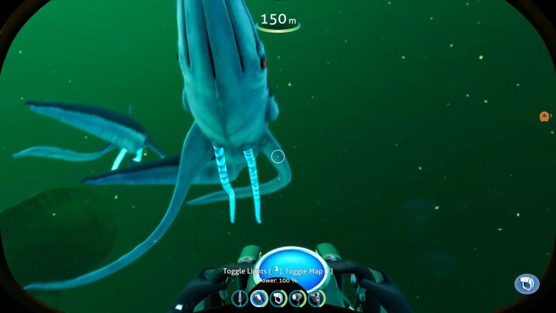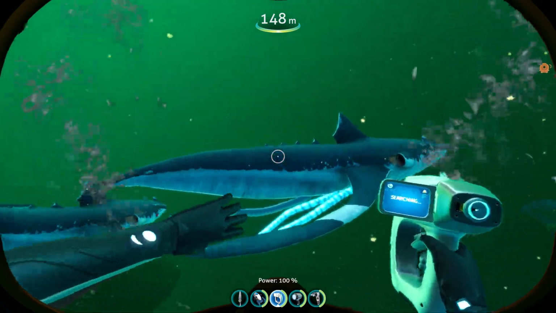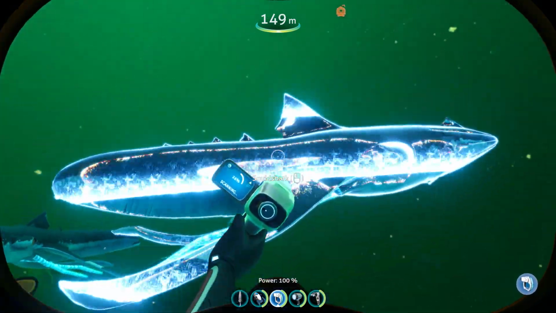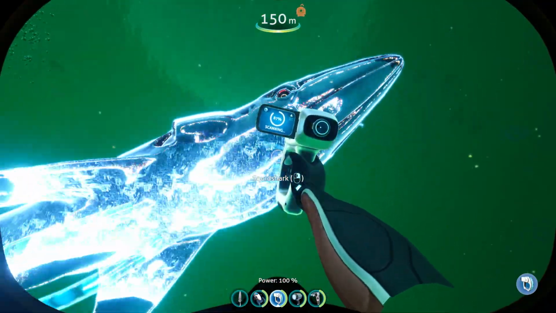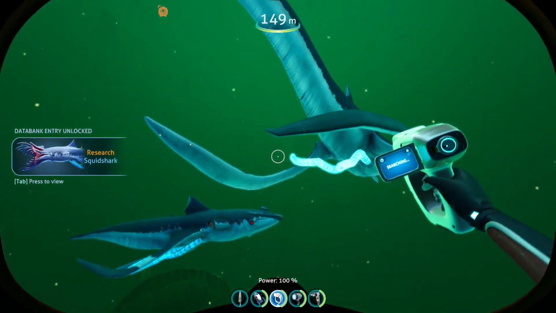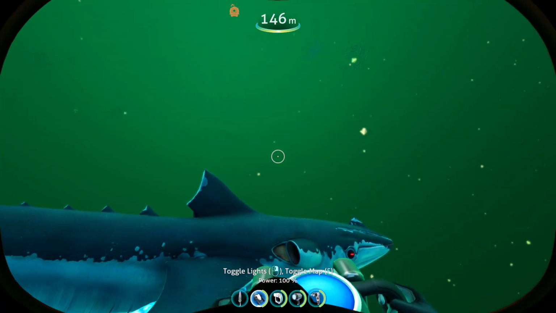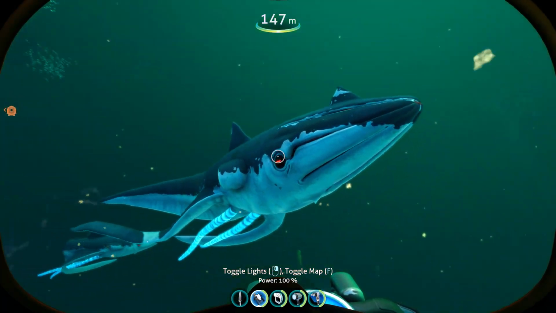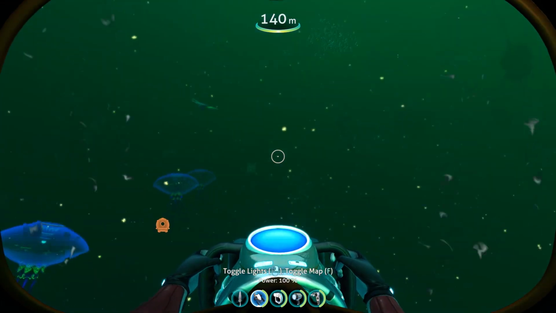Excuse me, I'm trying to look at you guys. This is the Squid Shark, and they are a bit of a threat. I think they're so cool looking though. The design is just like half shark, half squid. Isn't that cool? So whenever I see the squid sharks in my game, I run away as fast as I can, because they're not so nice.